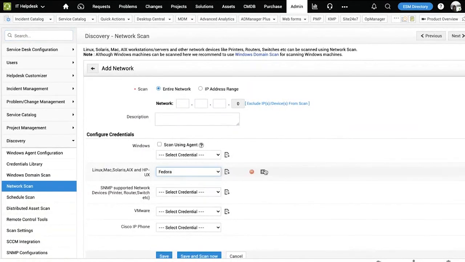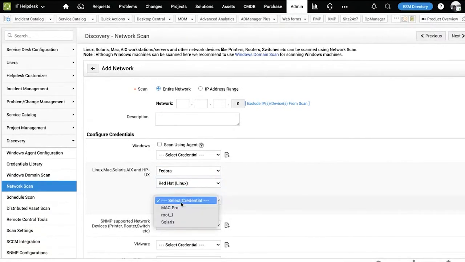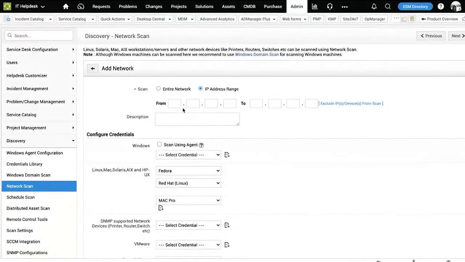Go ahead, click on plus, add, then click on plus, add. Just do it like this. If you give an entire network or a range, each and every IP would be scanned with all these credentials, so the success rate is higher. This way, with the scanning techniques, you can bring in all your assets: your printers, routers, switches, your virtual boxes, your Linux machines, Mac machines, AIX servers, whatnot.